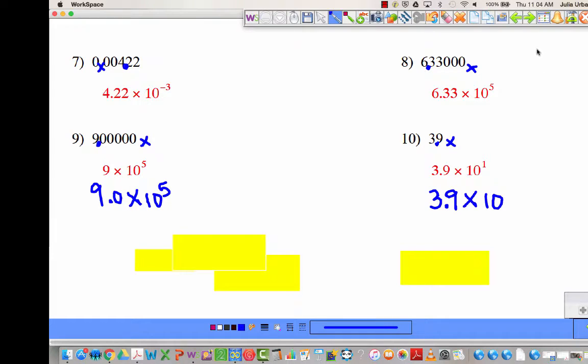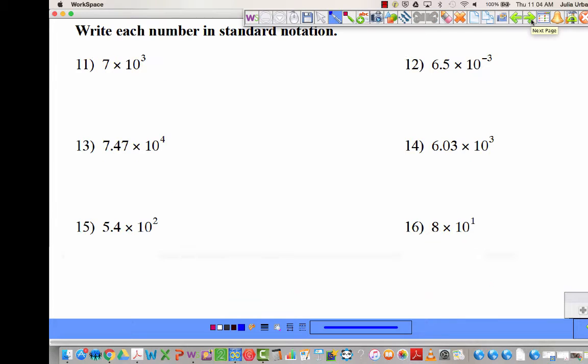Alright, now let's just do a little practice of the easier way to do it. This way, it's already written in scientific notation. We're going to write it in standard form. So, we're still going to do the thing where you start here and then you're going to end on the X. So watch this. You start at the 7, and I'm supposed to go positive 3. That means to the right 3 places.